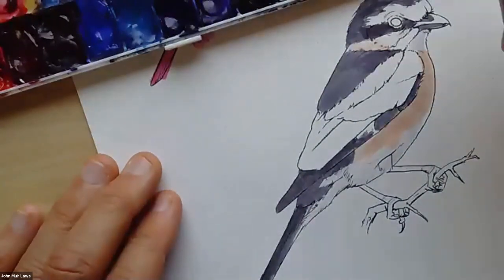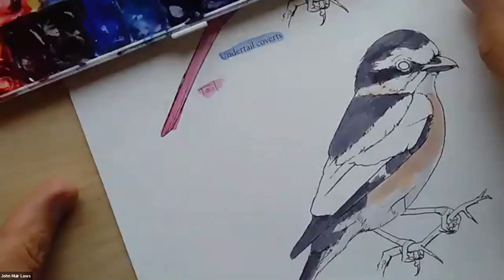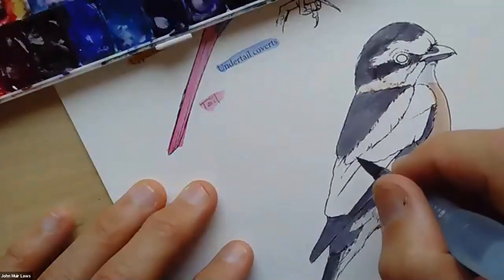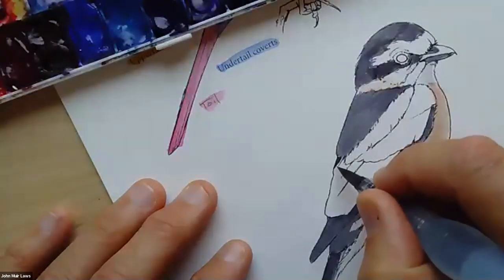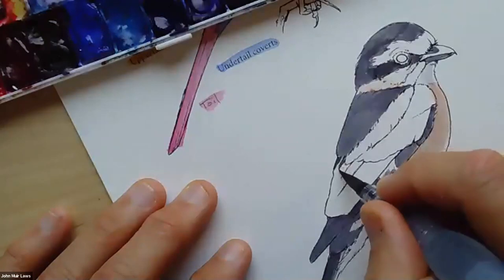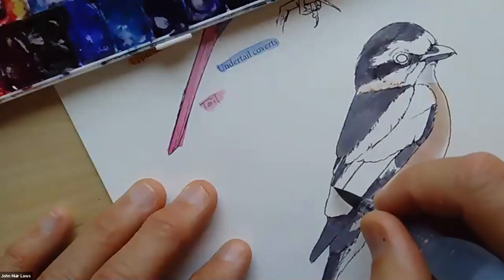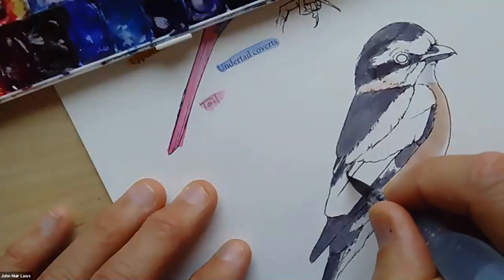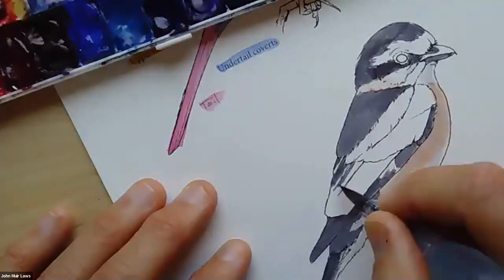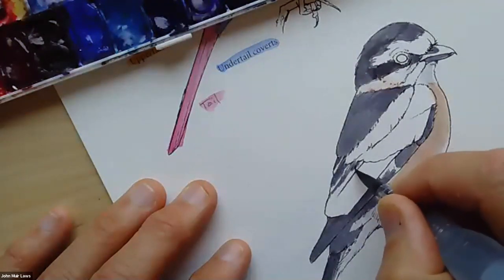Now, this is where I have to be more precise, but I will show you in just a moment what I would do if I had gone oops with my brush. These three tertials, they have white edges. So I'm using the point of my brush to draw in the dark and leave where the white would be. So I'm going to come along here and see how I'm leaving that little white edge. And I'm going to leave a little white edge here.